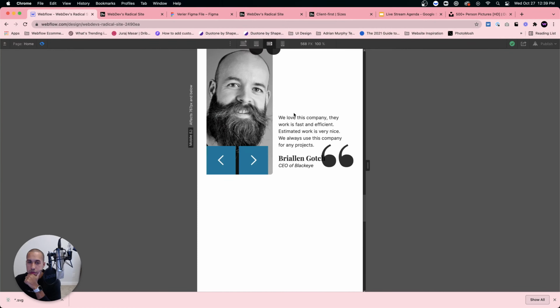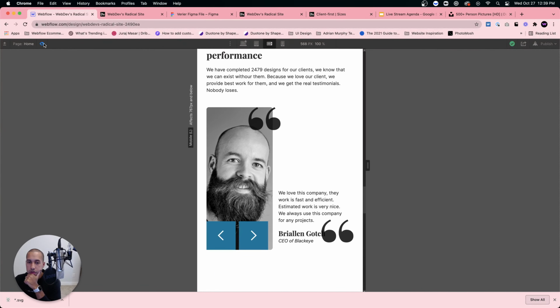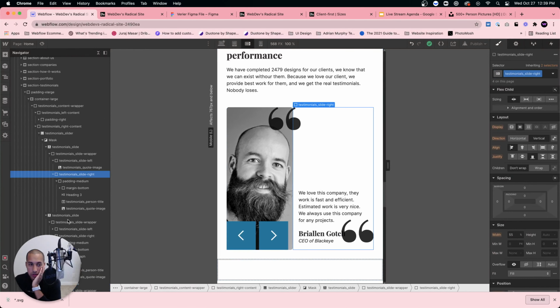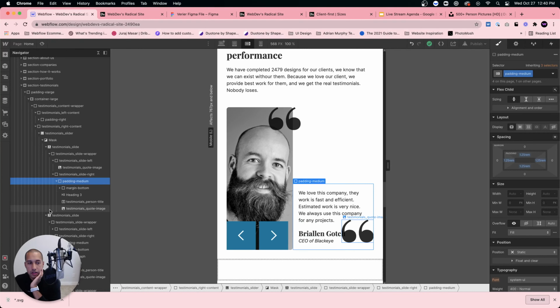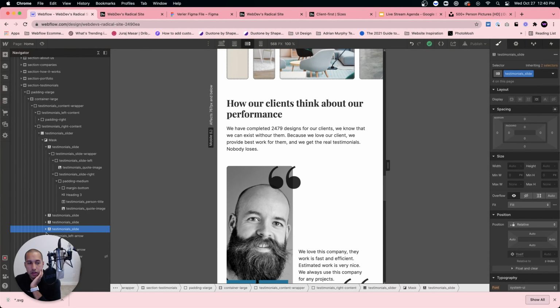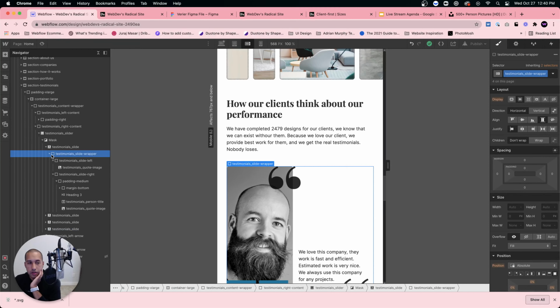Then we get to mobile landscape. It's getting a little bit tight. So what I would do here is select the right side, and I would say, wait, let me see here, testimonial slide right. Okay, here we go.